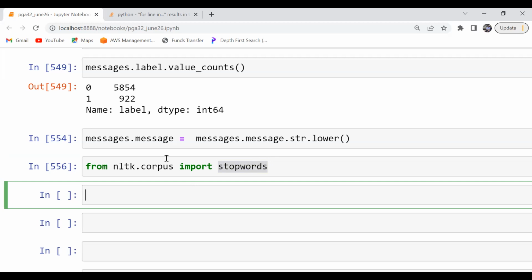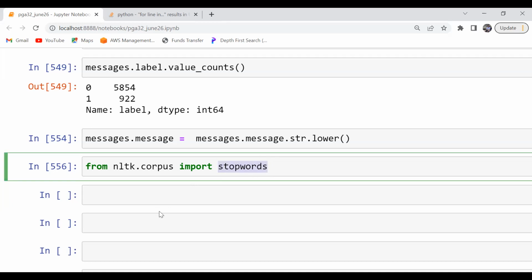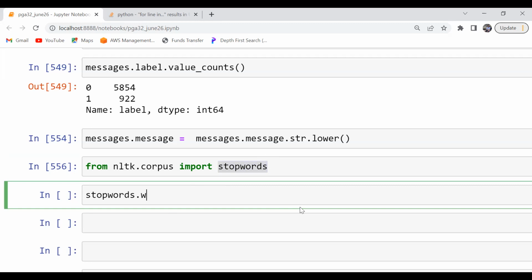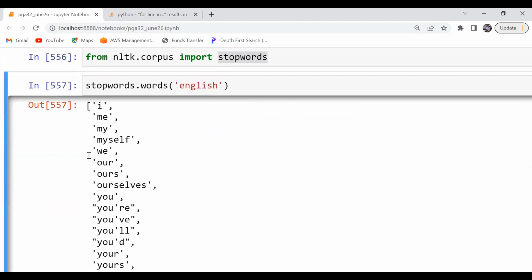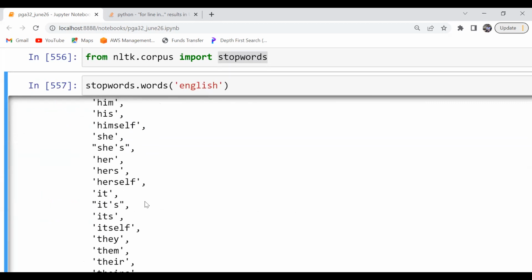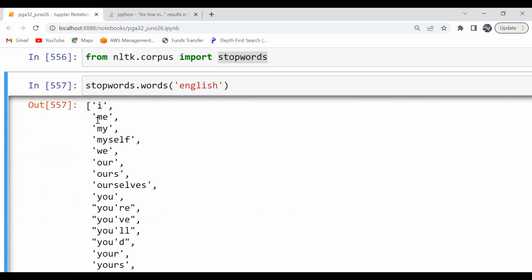So I'm importing the stopwords. Then I'll say stopwords dot words, and I'll say English. So it shows me all the stopwords for the English language. This is already inbuilt. Can you notice the words like your, I, me, myself, we, us, and not only English, you can try for many other languages. For example, let me say Arabic.